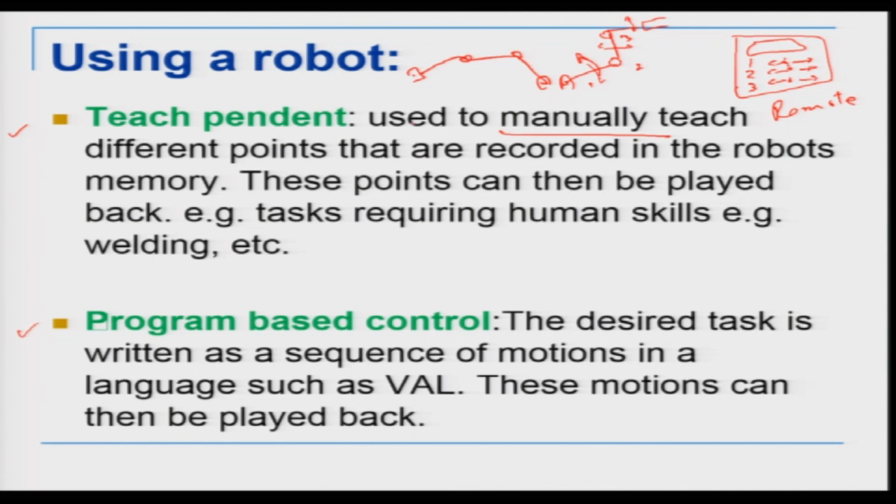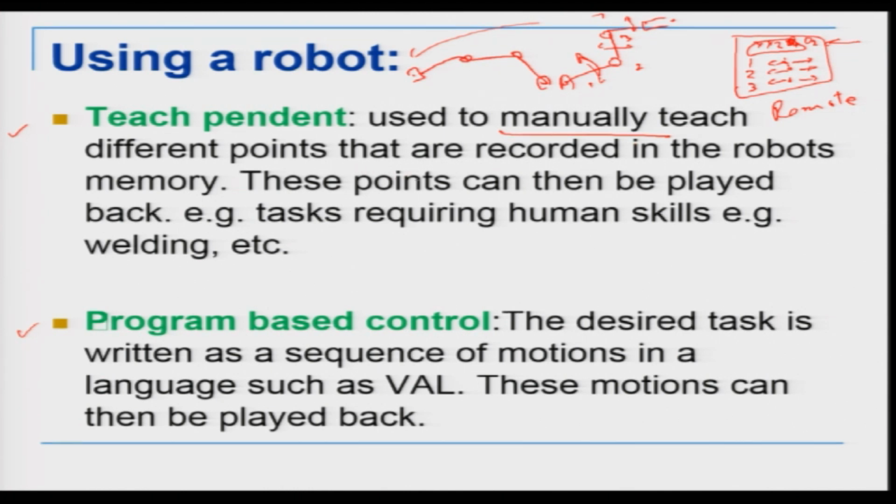Now when it is moving, it is showing me the coordinates here: x, y and z, and the angles theta 1. In this case there are only 2, 1, 2, 3, so x, z and theta 1, theta 2. The advantage of this is that we are manually moving the robot from here to here, and as it is moving I can actually see the position and orientation of the end effector. So this is a process that is used to manually teach different points.